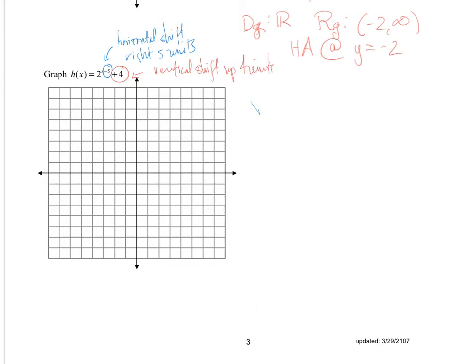So this is very similar to what we've done in the past with the transformations. So we could plot the original function, y equals 2 to the x. We know this information from the previous example. And we know what type of transformations are happening. We are shifting 5 units to the right. So I could take this point and shift it 1, 2, 3, 4, 5 units to the right. I could take each of those and shift them 5 units to the right. And then I would apply the other transformation and shift them 4 units up.